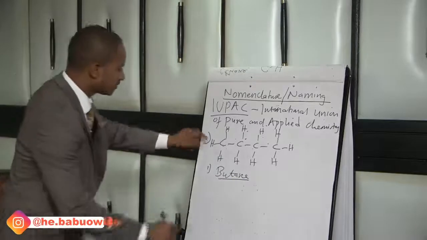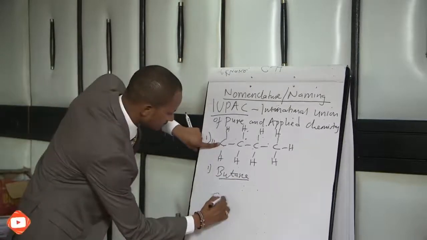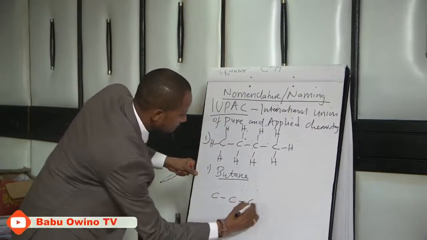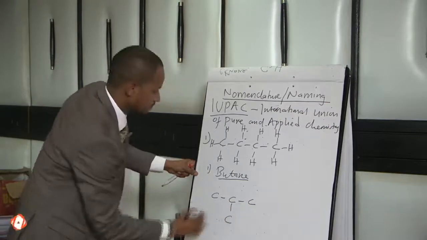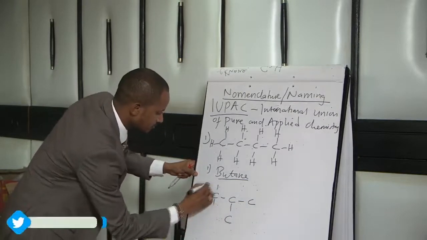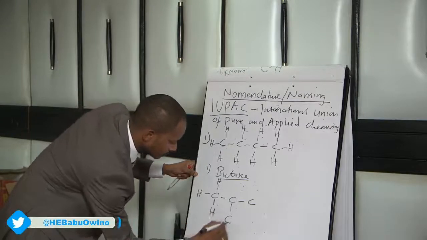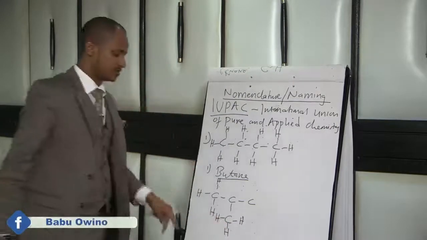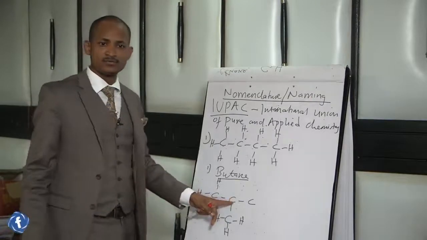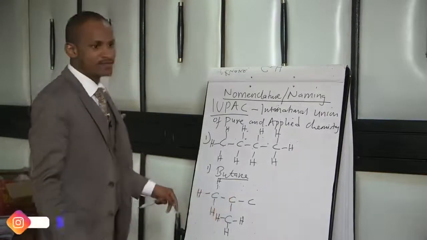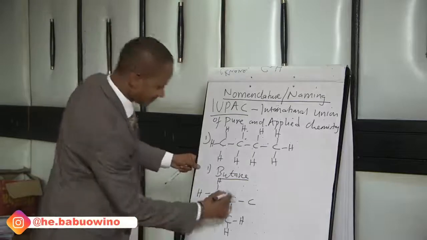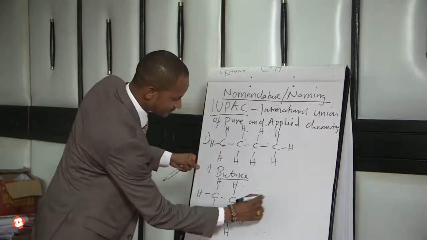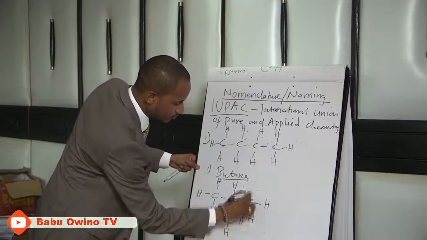What if we want to name this? Make sure you clothe it, or put a mask on it. These days there is corona. If you don't put on a mask for the carbon, then it may be infected by corona. And you know that is now dangerous. So you clothe carbon with hydrogen.